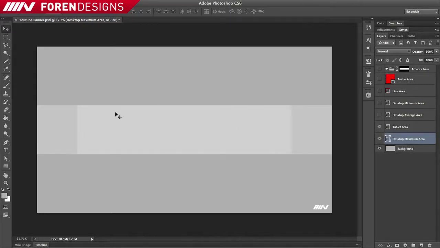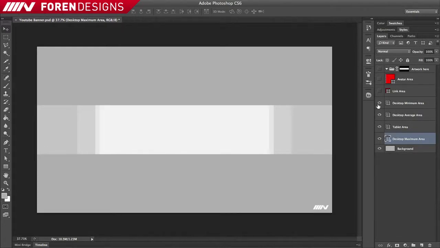And then right in here, we have a slightly lighter box. This is actually the area that a tablet will show up. So you want to make sure that you're not putting things too far to the left or too far to the right, so that they show up on the tablet. And then we also have the average desktop area. Just somebody having a normal screen open, you're not going to see the entire thing. So this is just kind of a general rule of thumb of an area that could work for your design.